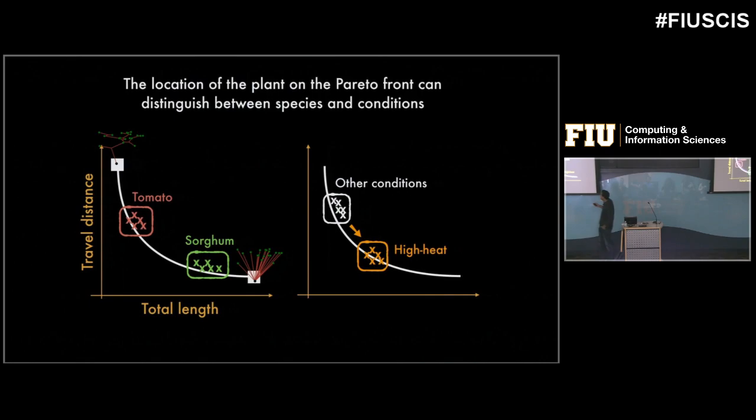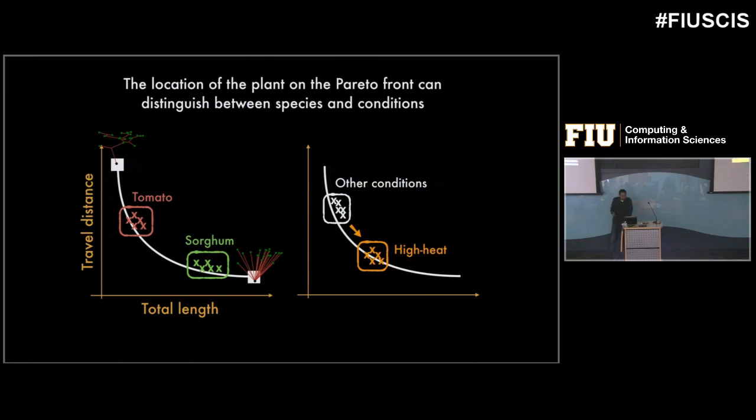And even cooler to us was we looked at just the tomato plants, and we looked at the different conditions, right? We did these 5 conditions, and what we found was that a lot of them clustered together, but if you put them in high heat, they all jump a little bit more to this side. So somehow in high heat, and this was true in the other species as well, they start to change their strategy to prioritize travel distance. And what's the meaning behind that? It's tough to say, but it's just nice to see that this very simple engineering idea is capturing a lot of the variation that we're seeing in these plant structures.